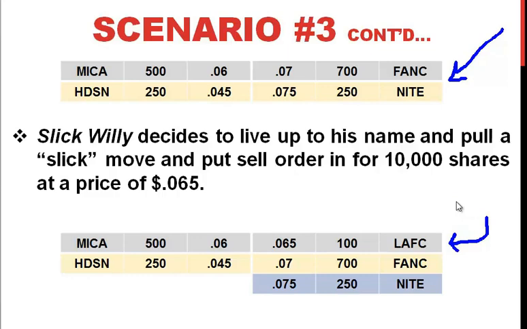Now, is this some big conspiracy or some big, vast game or manipulation that's taking place? No, it's just Slick Willie was looking in from the outside, and he's decided he finally wants to sell. So there his sell order is. There's just a level 2 showing us, hey, the puppet here was just told by his puppet master to try to sell at 6.5 cents. That's all level 2 is showing us here. There's no conspiracy. There's no games going on. Aliens aren't doing anything. It's just very straightforward. That's what level 2s are, helping us make sense of what's going on in the market.